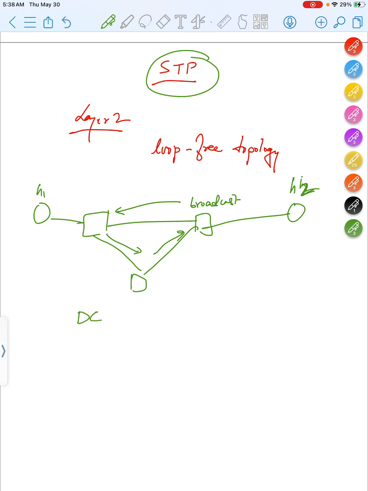So in terms of DC core, NXOS supports both RSTP, which is rapid spanning tree protocol, and MST, which is multiple spanning tree protocol. So these two.